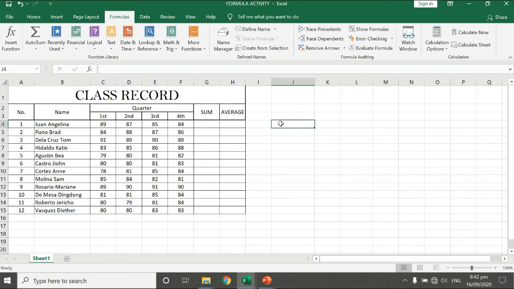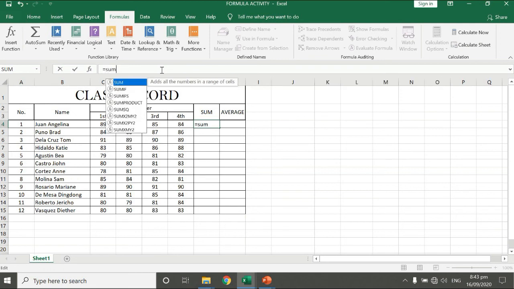Okay? Next is average. Calculate the arithmetic mean of a range of cells or values. So, for example, ginamit natin si sum. Okay, gamitin natin. Insert. Dito, sum. Ginamit natin siya kanina, sum of column C, row 4. Sum, open parenthesis, C4, colon, kasi sabi ko kanina, kapag 2 or more or 3 or more columns, gagamit na tayo ng colon to summarize columns.